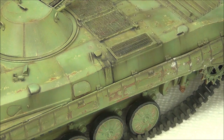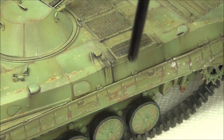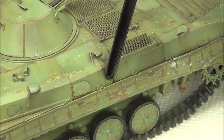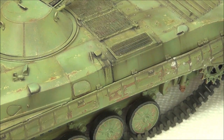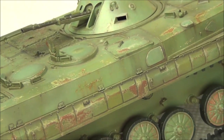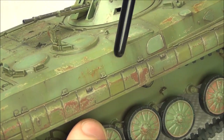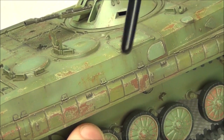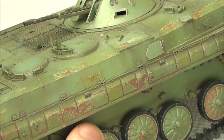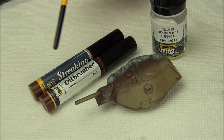A good example is the region right here - we've got these nice streaks of oil that I would have done one by one. Another good location is on the other side where I've got a little bit of a dinged up area. I would have painted a couple of little rusty streaks there and then blended them out, using the actual rust colors. So with that out of the way, I think we're going to begin with the demonstration.